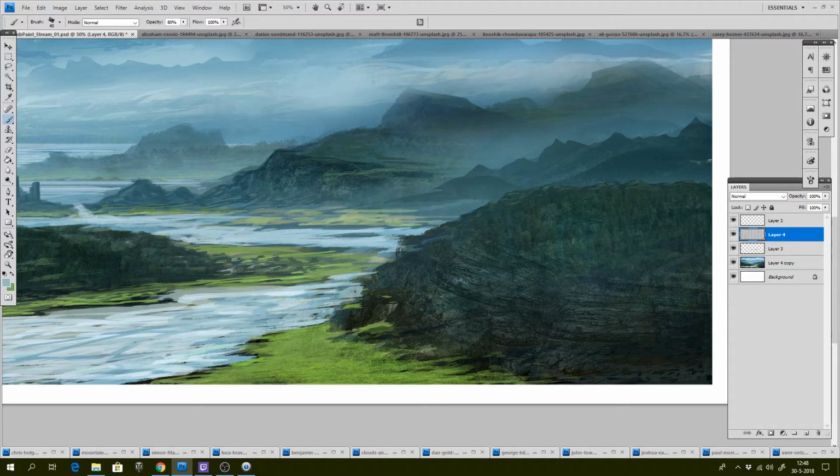Find this border here. We just need to refine the edge of this rock. We need to find here and go. Maybe there is some grass.